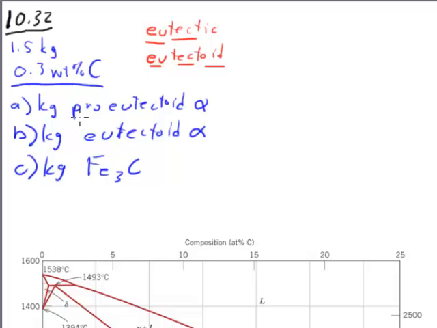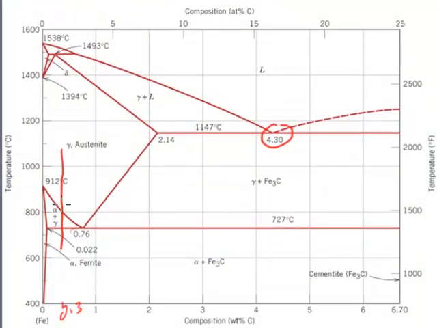One thing we haven't identified is what pro-eutectoid means. That is the ferrite that is produced before we get to the eutectoid temperature. In this triangular region we pass through on our cooling, some alpha ferrite is produced. That is the pro-eutectoid, before eutectoid. Once we pass the eutectoid temperature, the remaining austenite becomes a combination of ferrite and cementite.